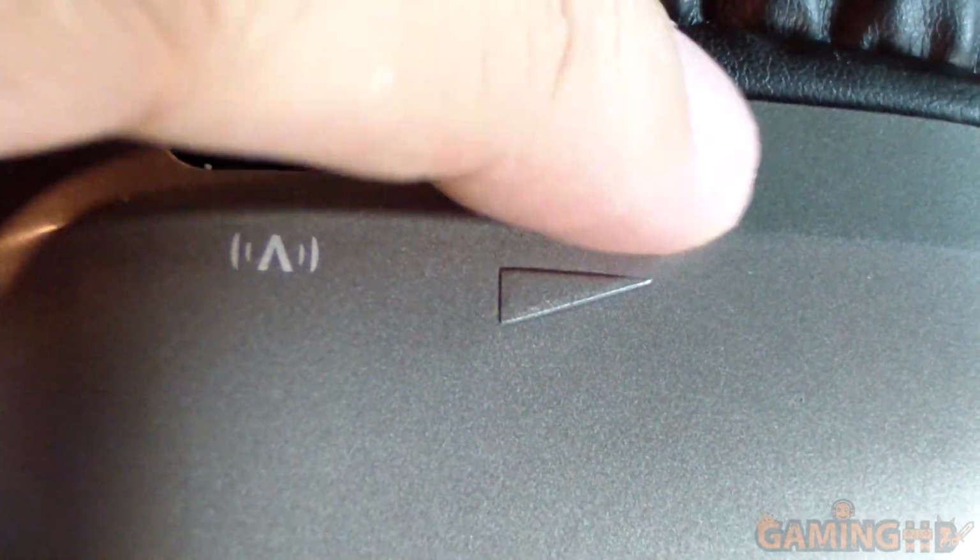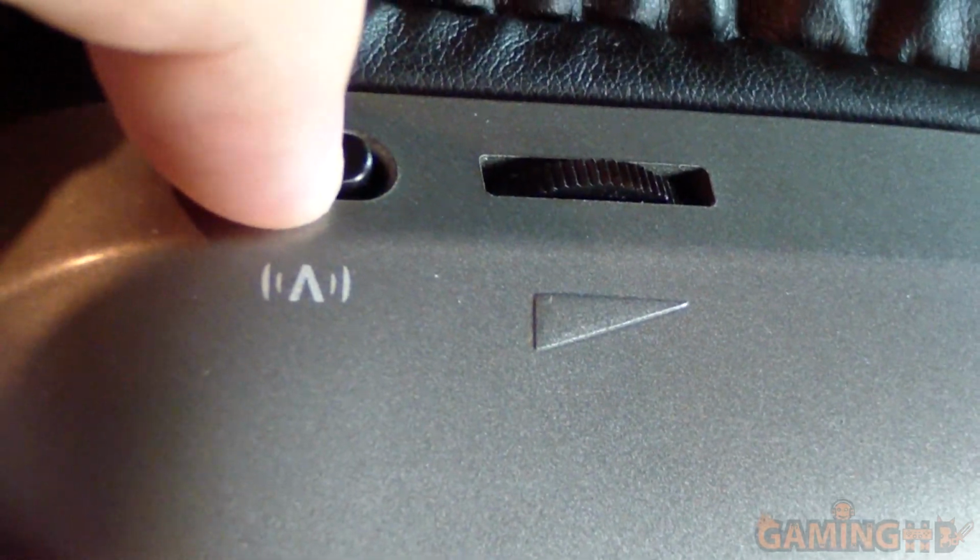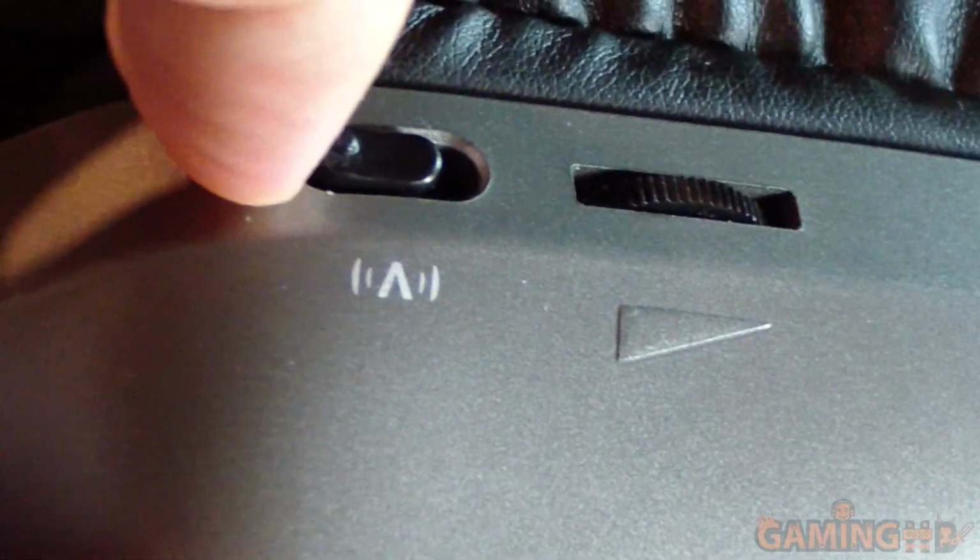Before I get into the specifics of how these things sound, I'd like to note that these headphones, the G291, have an analog volume control. This means there's no adjustment of the volume done in Windows, it's at the hardware level here. This is something that I like. I will always go for this kind of control over the software kind, because the software kind can fail. This one, unless you break it off, it really can't fail.